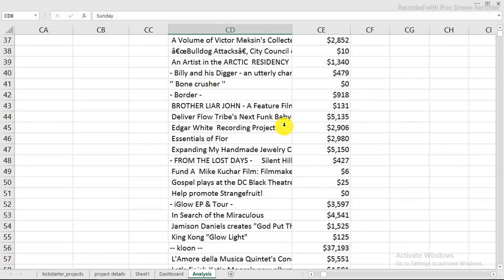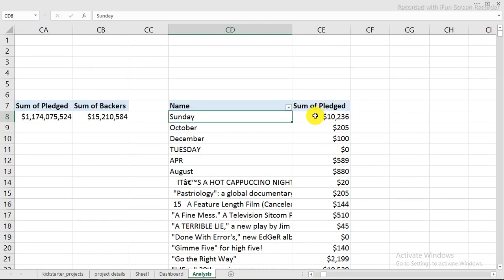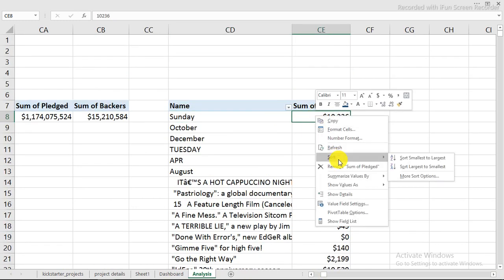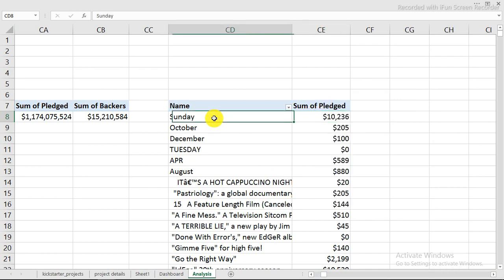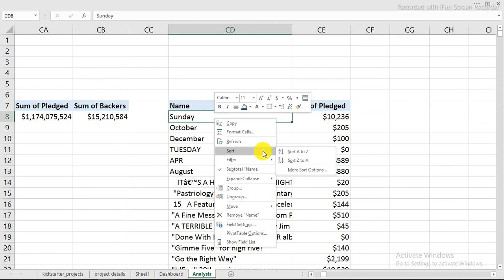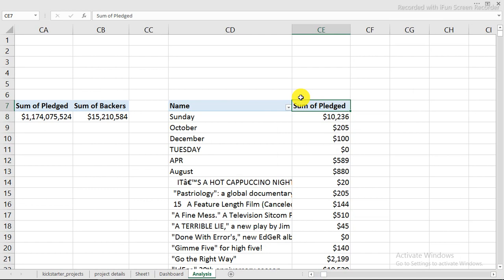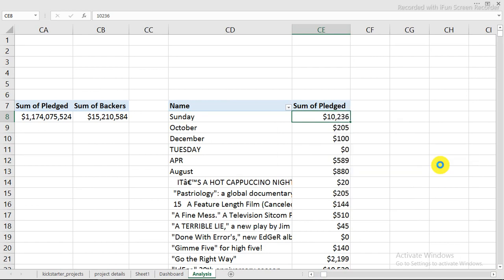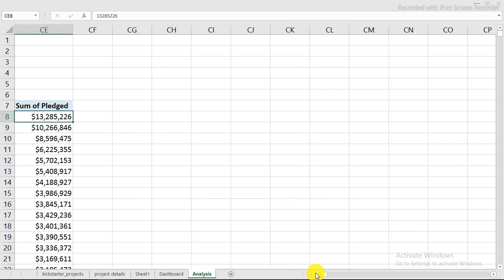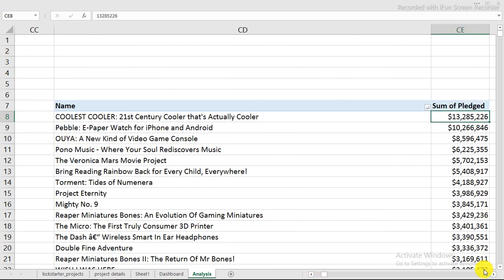We have plenty of projects, but right now we want to get the top project. So what do we do? We have to rank it to the top right here. I'm so sorry, it seems I'm forgetting something. Okay, fine. I'm going to go right here and start it from A to Z or whatsoever. So not starting from A to Z. For me to actually sort, I'm going to sort from largest to the smallest right here. It's going to take a little while to get done. As you can see, we have just gotten this sorted the way it should be. So now we have sorted this, and here we go.